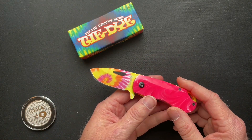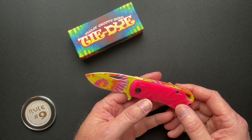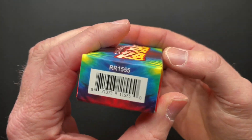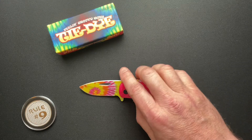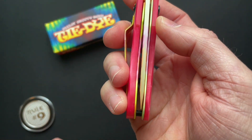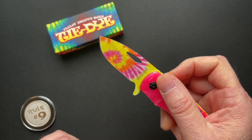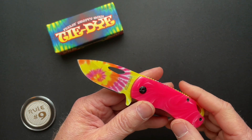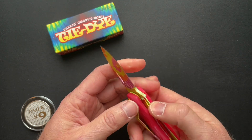Same in knife collecting — but in any collecting, you got to have fun with it. And this right here is the Rough Rider Tie-Dye, number R15555. It's just a fun, goofy, silly knife that's not centered. I don't know what the blade steel is because I couldn't even find that. Spring assisted, liner lock, polypropylene scales, with a pocket clip that's too long and is hard to put in your pocket.